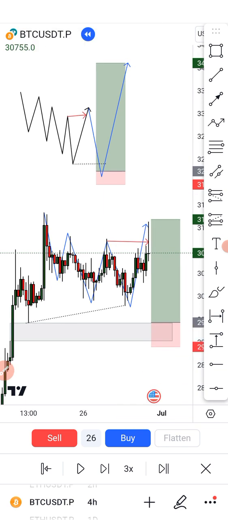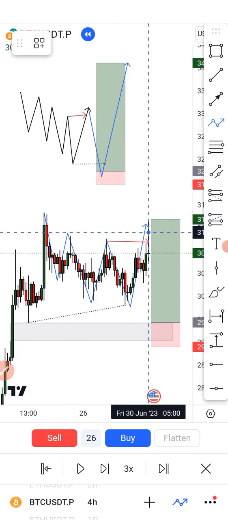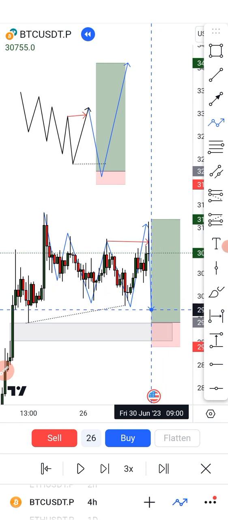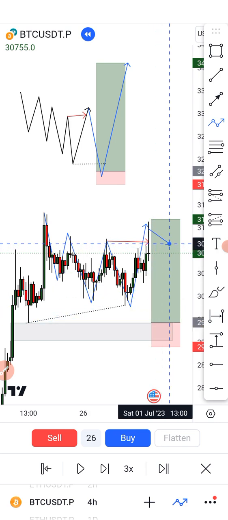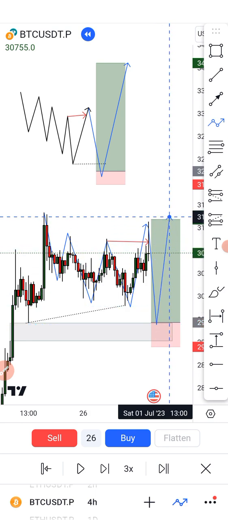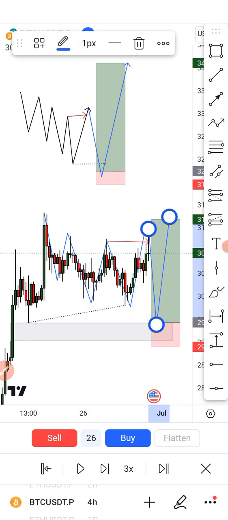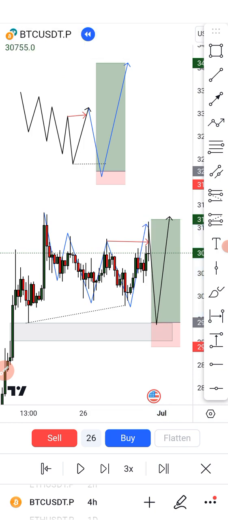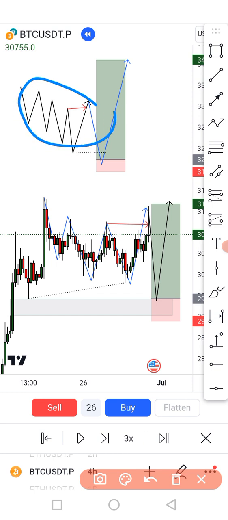All right, so what do we do now? Let's play the market to see. What we're expecting in the market is something like this: for the market to go down to trigger our order block, and then trigger our point of interest before it pumps. Right, so this is what we're expecting to see in the market. So we're going to play the market to see if this happens. Remember, this is what I'm trying to illustrate here in the market.